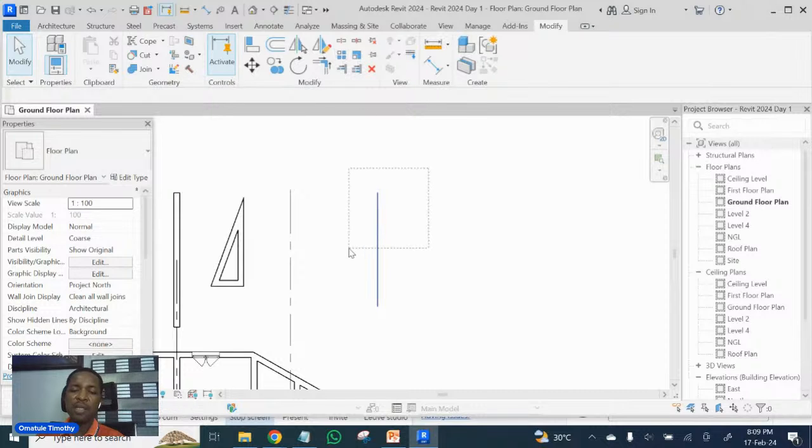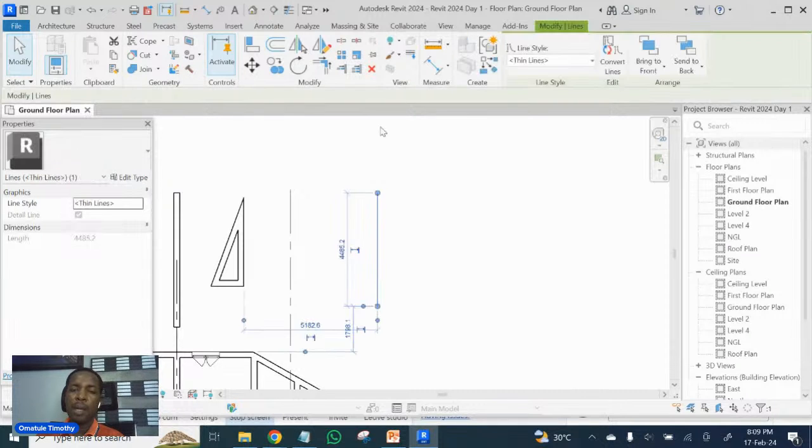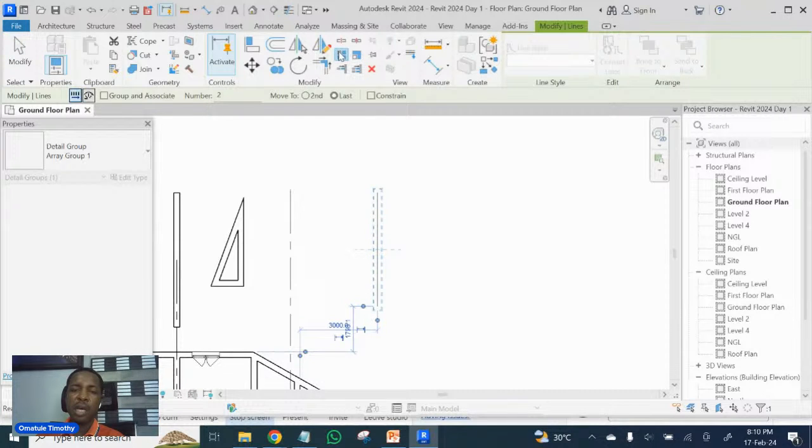So if I select this and I go to array, you see that it has given me several options. So many options are here. This one, I can select this one.